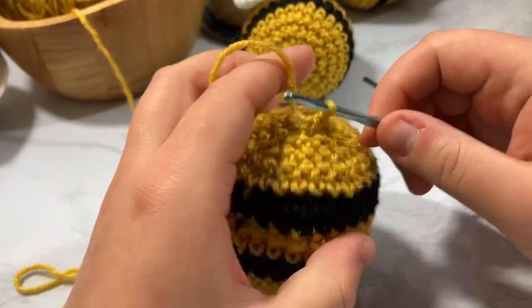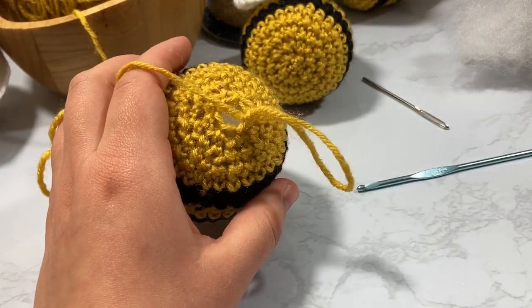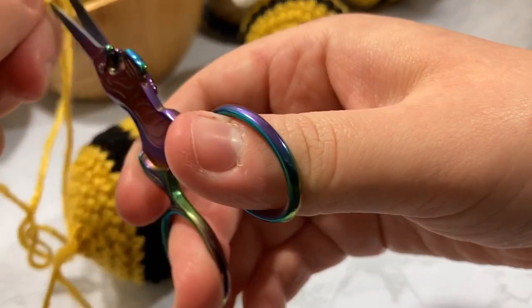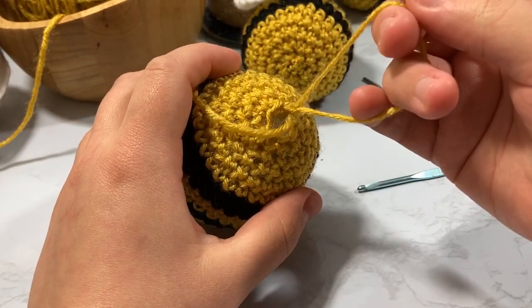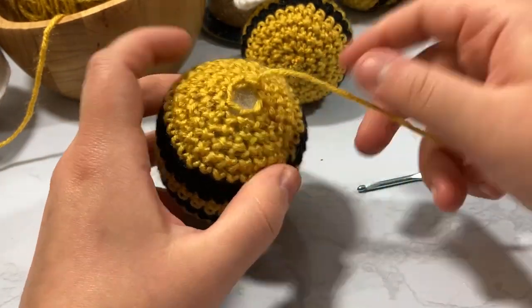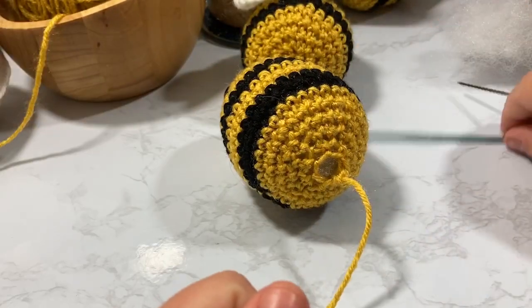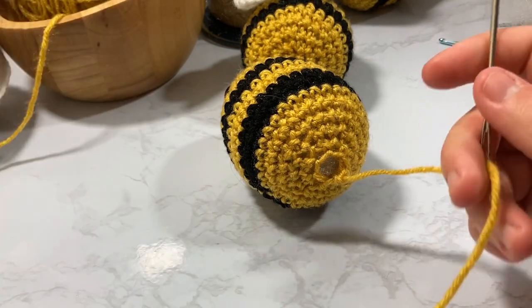So there's still a giant hole there. How do we fix that? I'm actually going to pull my tail a little bit, and I'm going to take my scissors and cut my yarn. There we go. I'm going to take my yarn and I'm literally just going to pull it through. I'm not slip stitching off. I'm not doing any of that. I'm going to take my darning needle. Hook is done for right now until I need to go do the wings.